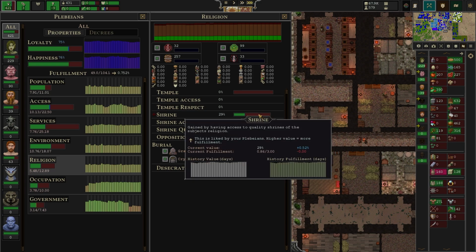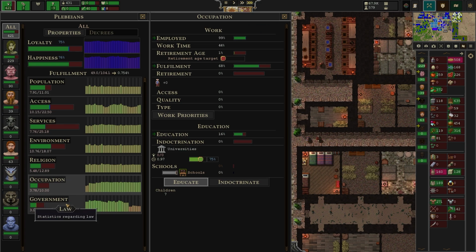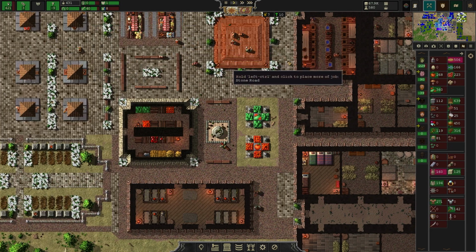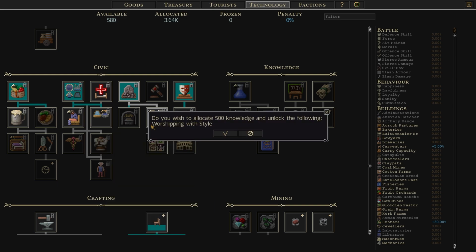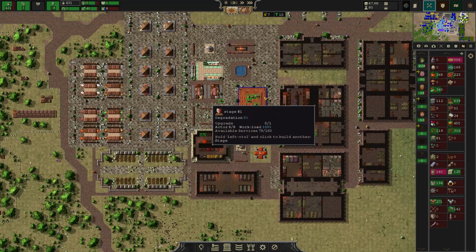We could perhaps increase the quality of our shrines. I don't intend to sell any slaves right now. Okay, you know what? Sure. I'm going to sink 500 of our knowledge into increasing the shrines.